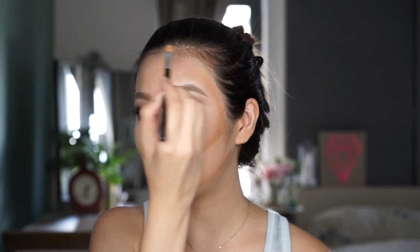Now I'm going to move on to the contour. I'm going to be using the darkest shade right here. I know I mentioned that Kim Kardashian doesn't do these heavy contours anymore. Thing is, she doesn't do heavy contour, but she does do contouring. Plus, she just released all these contour products, so you know she's still into it. Think of it like a 3. So you're applying a 3 to both sides of your face.